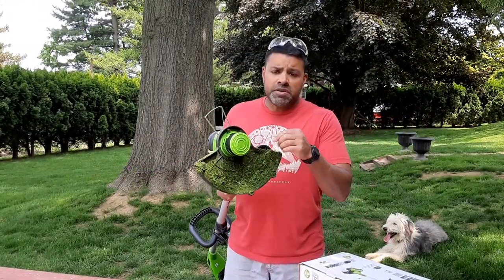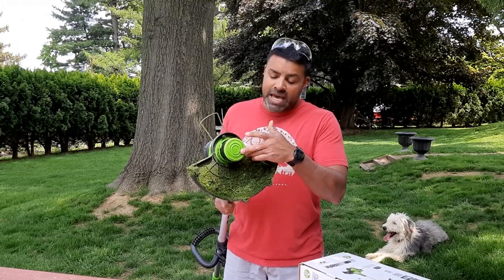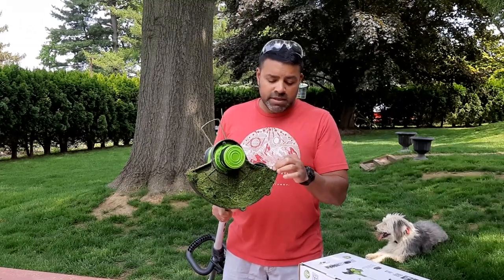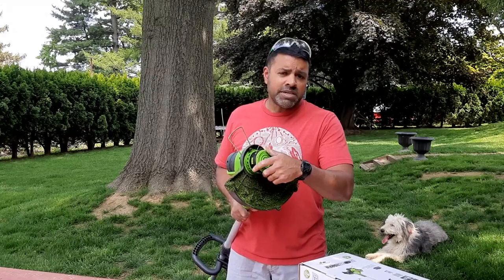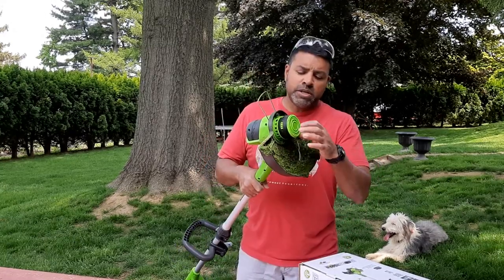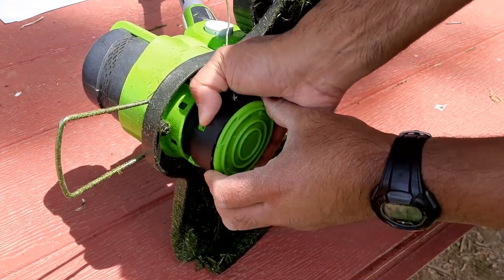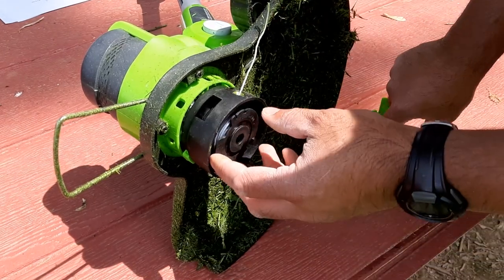So this is an auto feed head. Basically it has one string coming out, and they have it set up where when you first start it up and pull the button, each time it adjusts the length to come up to here and clip off. So it auto feeds, you don't have to bump feed this. And that has been working pretty good for me. To change the spool out, you press these two buttons here, and that cap comes off. Then here's the spool here.